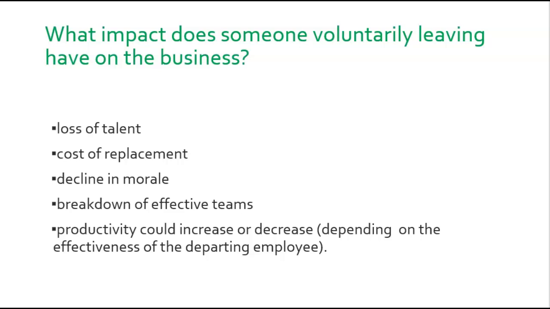There can be a decline in morale within the business if the employee is a key employee and popular within an organisation. They could be members of teams, which a lot of businesses have these days, working in groups, and that will cause the teams they're involved in to be a little bit ineffective. And there could be a change in productivity within the organisation, which is the efficiency of an organisation. It could increase or decrease depending on how effective that employee leaving the business actually was.